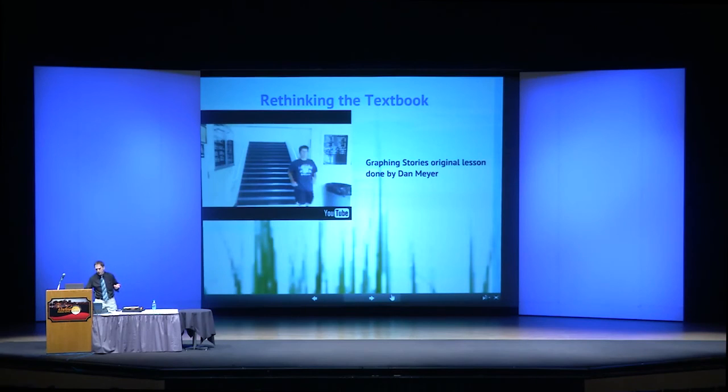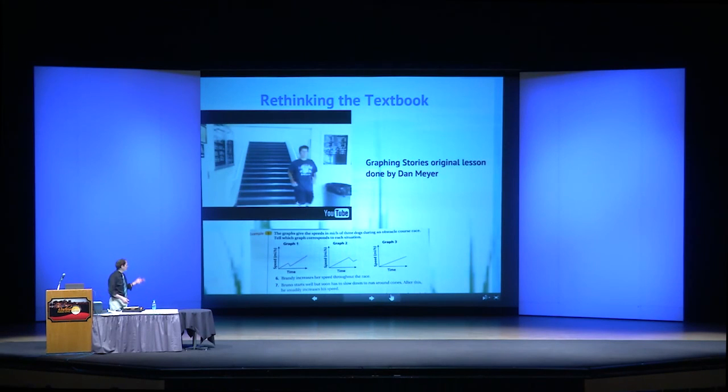This is directly comparable to this textbook problem that shows graph 1, graph 2, and graph 3, which of these matches each story. Now, once again, I would argue that students are gaining the same level of content knowledge at the end of this process, but my students were way into the graphing stories, and so I got a higher level of motivation, so I probably got a higher level of mastery at the end result. That motivation, that question of can we do this on Minecraft, is worthwhile in and of itself. You don't have to necessarily trick the kids into motivation.